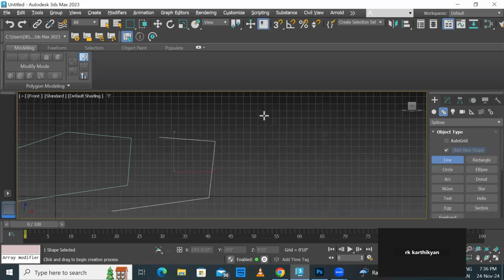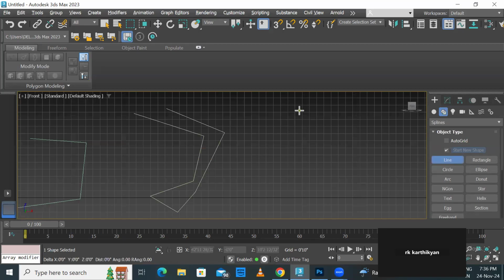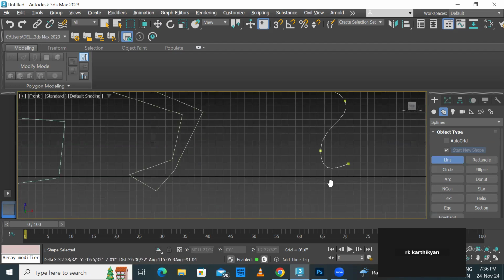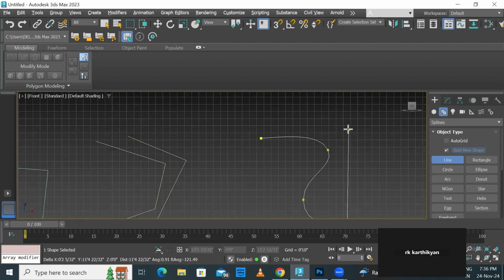Now, when you click and click, you'll get straight lines. Correct. Now I right click to complete. Suppose you click and hold and drag, you'll get curvy shaped lines. Click, hold and drag. Now over here, I'm not going to click and drag, just click. Once you click, you get a straight line, and if you click, hold and drag, you get the curvy shape.